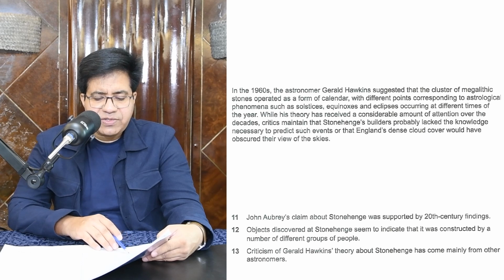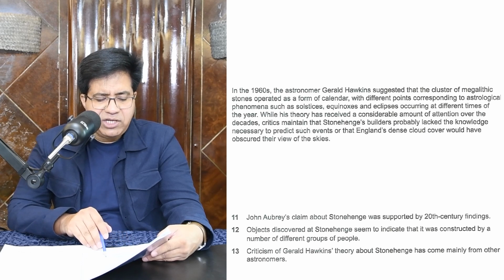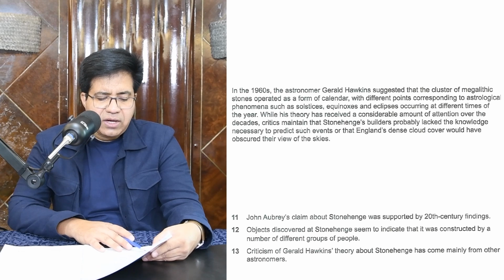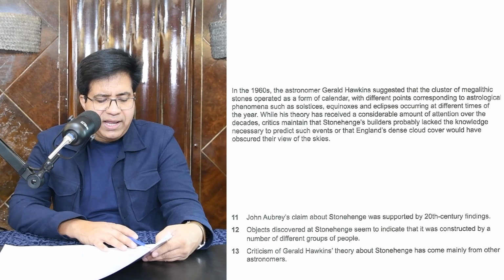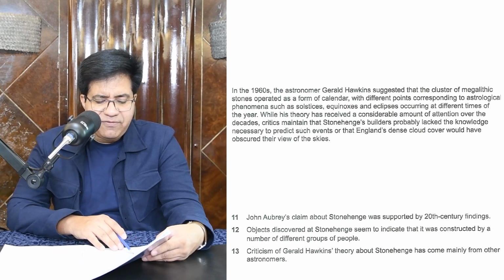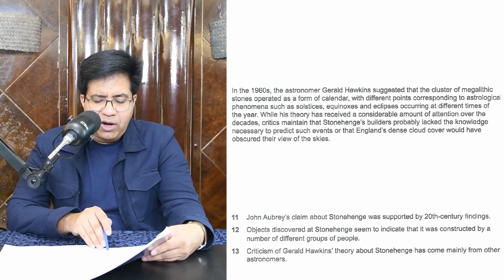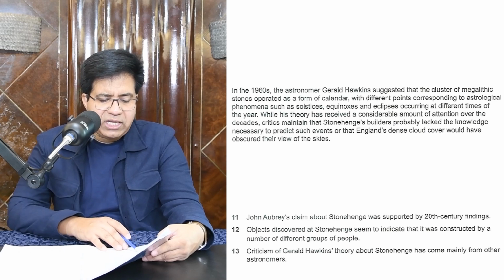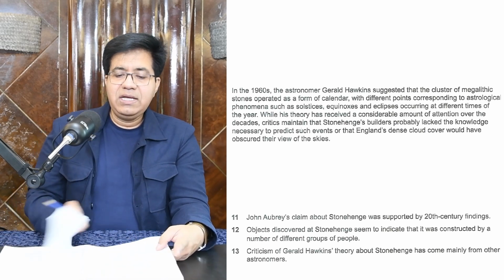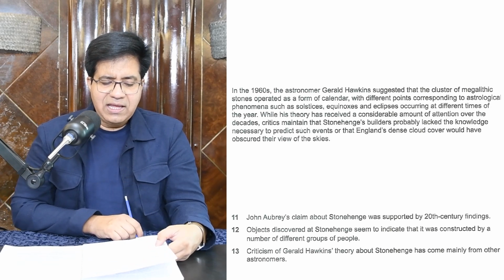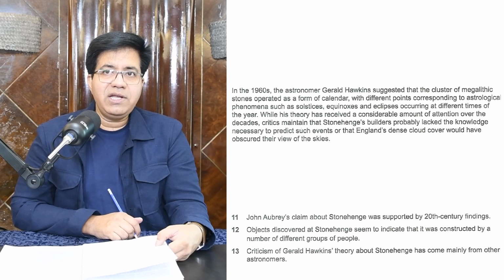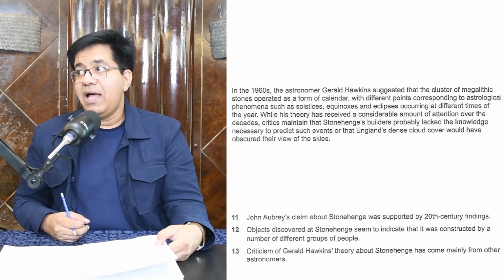While his theory has received a considerable amount of attention over the decades, critics maintain that Stonehenge builders probably lacked the knowledge necessary to predict such events, or that England's dense cloud cover would have obscured their view of the skies. Now, have they mentioned that criticism of Gerald Hawkins' theory came from astronomers? There is no mention of that, so what is the answer? Answer is not given. Very good. Okay guys, now we go on.